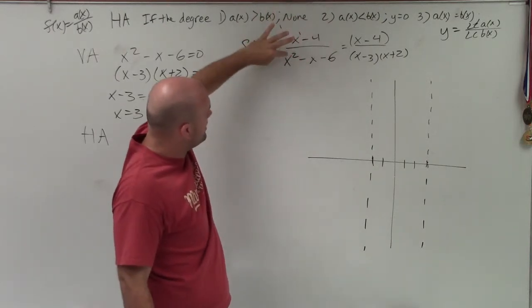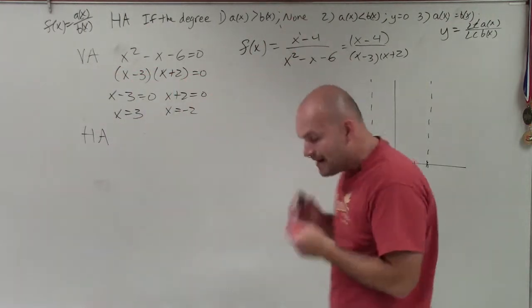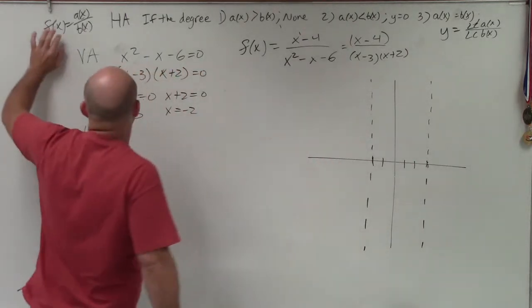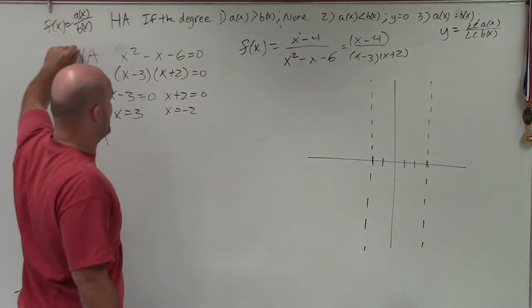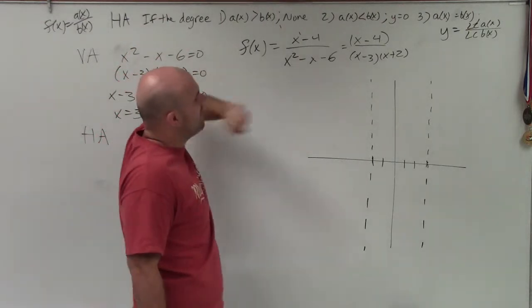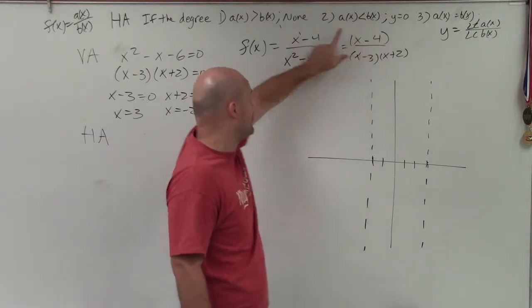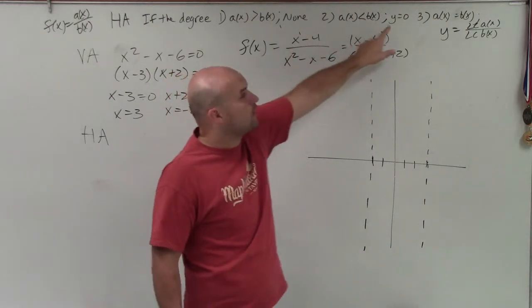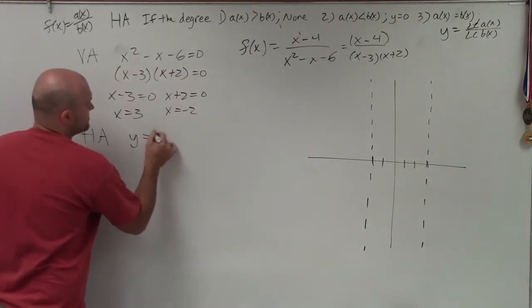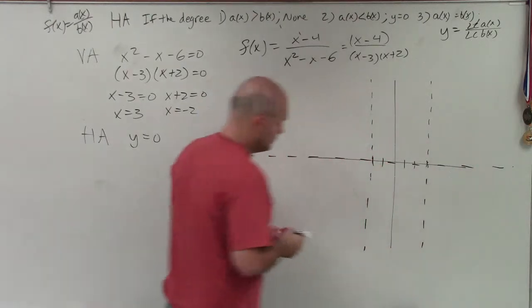So they're both in descending order. Now I can compare them and say, I have x to the 1 compared to x to the 2. Obviously, x to the 1 is smaller than x squared. So when comparing degrees, what we need to look at is use this format. It says f of x equals a of x over b of x. So what this says is if the degree of your function in the numerator, a of x, is less than the degree in the function in the denominator, b of x, then a horizontal asymptote is y equals 0. So I can just say y equals 0. So now I just graph the asymptote over here.